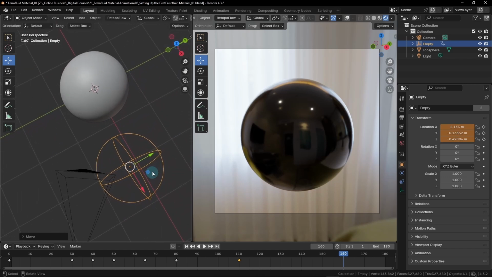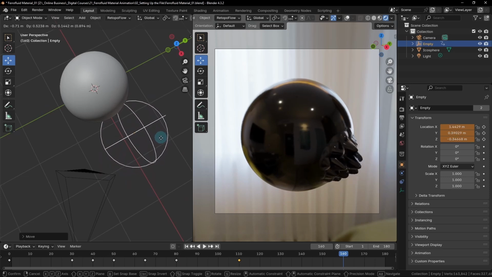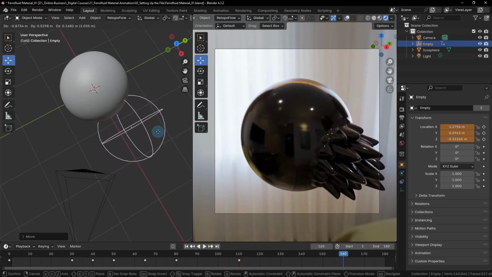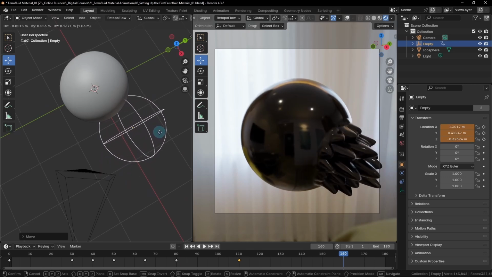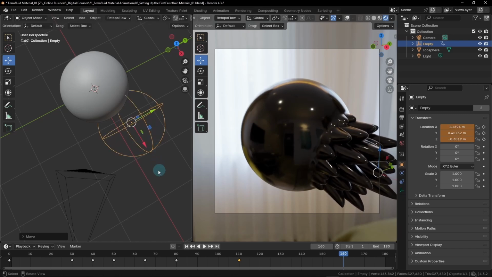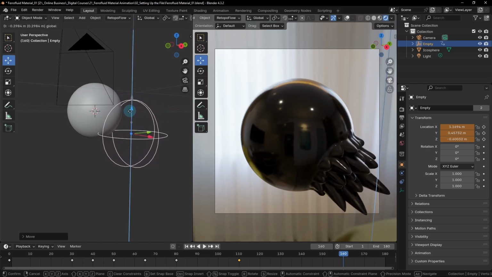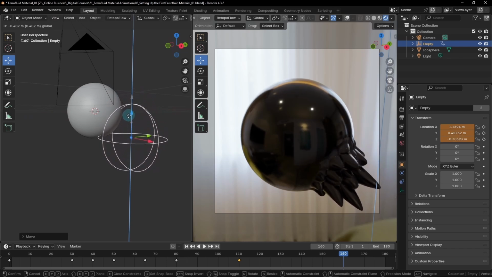I can adjust my view from the top, move it a lot closer. We can see here that I'm starting to see spikes. They're a little high, so I'm going to move it down, but first let's get the spikes about as large as we want. So something like that is fine. I'll rotate my view down again. I can pull this down so that the spikes are more popping out the bottom right corner.